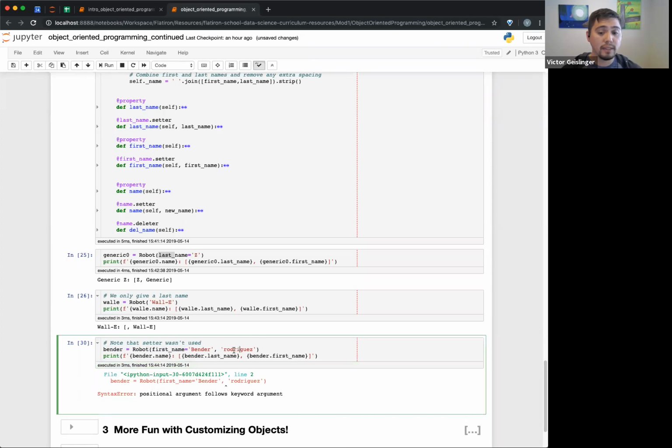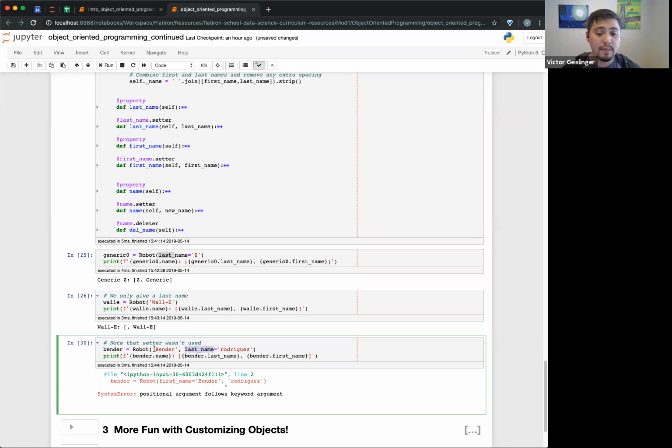And the reason why is Python says, if you're going to give me any parameters that aren't named, you have to pass those in first so I know what order to do, and then you can start naming the parameters. So for example, I could have put Bender, because it knows that's the first name, and then I say the named parameter, last name, okay? And if I had a third parameter, I could have put something else. But just know that the unnamed parameters have to be done first, in order. And then anything left over, I can give specific names like this.